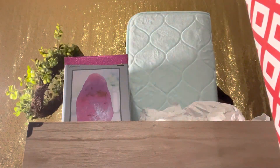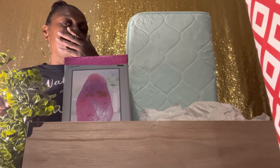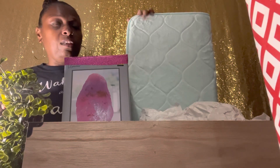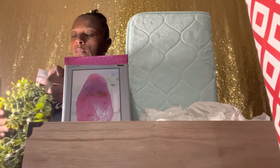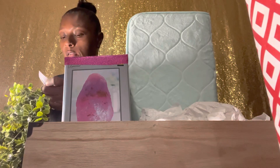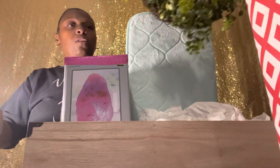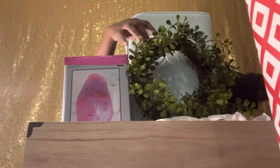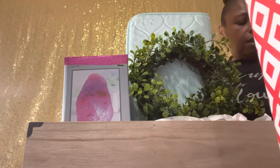The Himalayan lamp — I think I paid 60 cents for this, or about a dollar. It was originally $10, and I think I got it at 90% off. I shopped so much I'm not exactly sure, but I know I didn't pay more than a dollar. This wreath was originally $5 and I paid 50 cents for it — a cute little wreath they can use on their door or hang on their wall. We're just going to let it sit there like that.